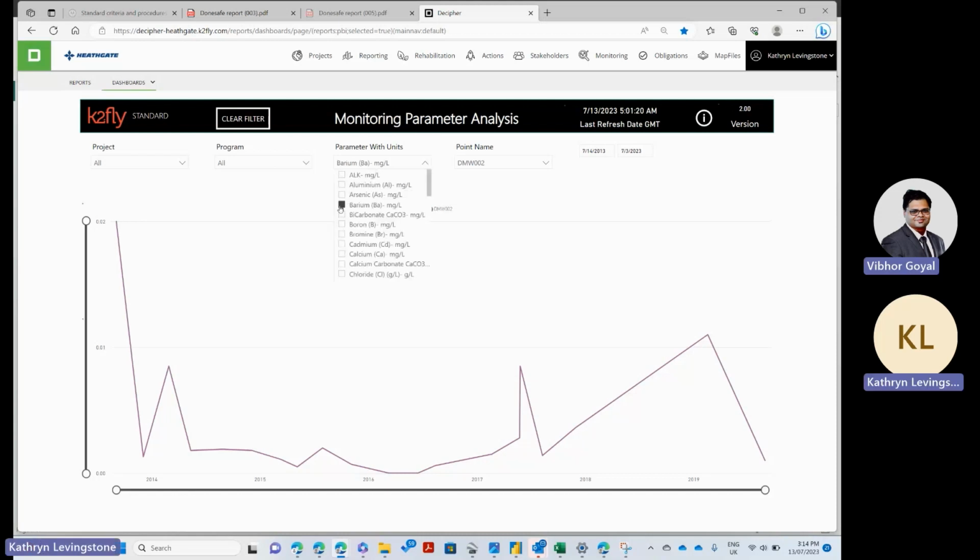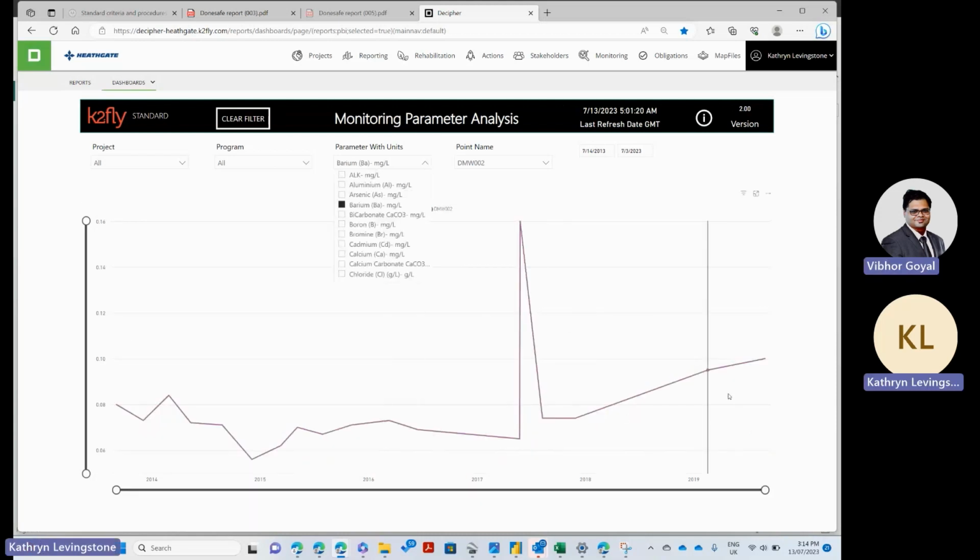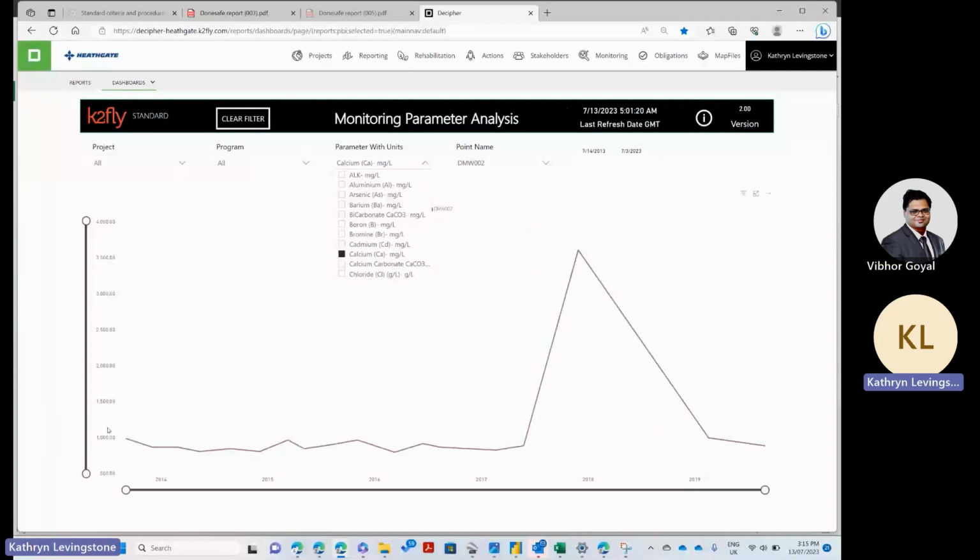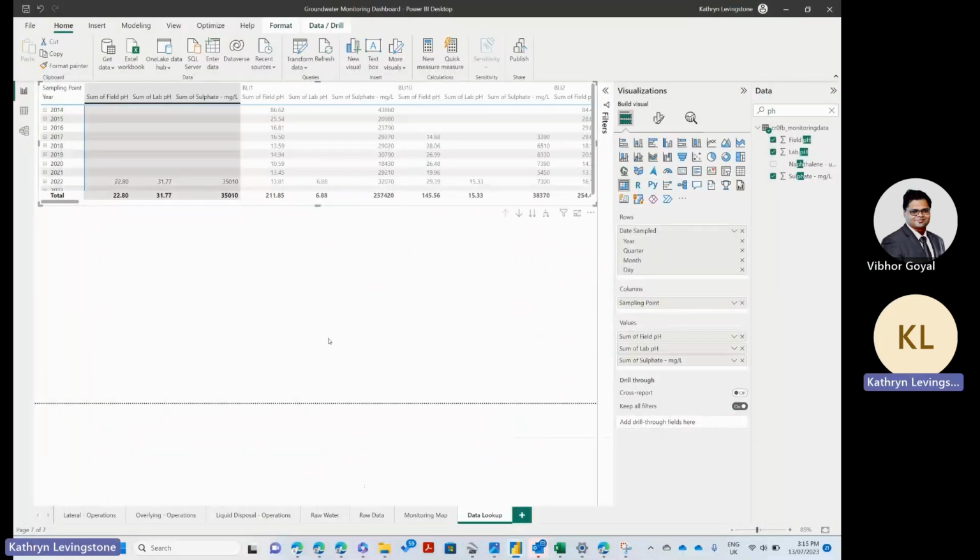So I would change to say barium, and that would then change the graph. It wouldn't show them together, it would just show them separately. So if I wanted to look at calcium, it would auto change the y-axis accordingly. Anyway, I just wanted to see whether that provides any context to the way I set it out. Yes, it does.